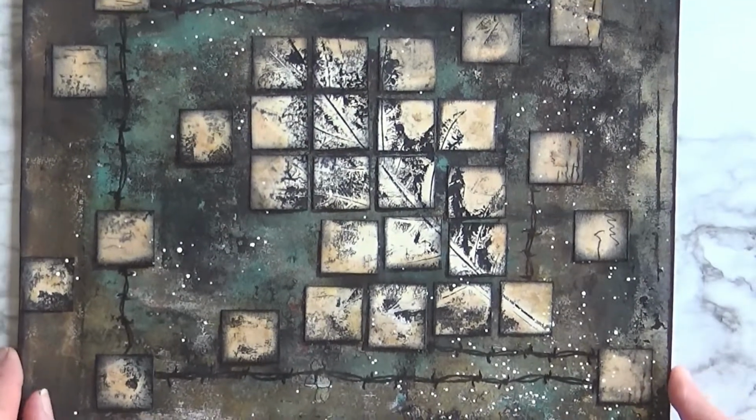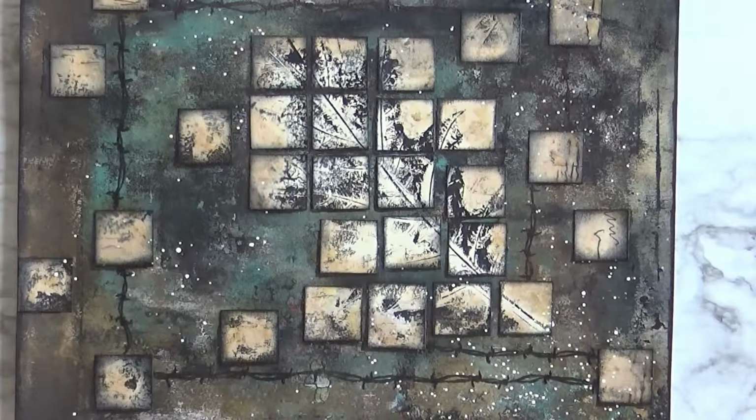So if you have an idea, try it. The worst that can happen is it won't work out. That's the absolute worst that can happen. And I think it came out very cool for this piece.